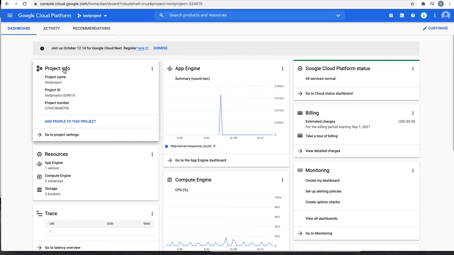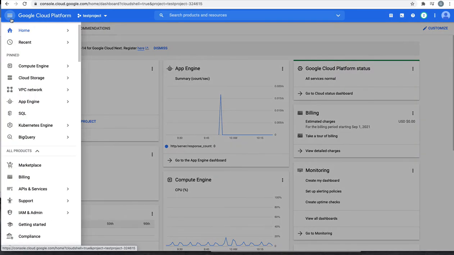In your organization, you can have multiple projects, and have multiple projects talk to each other, or you keep them separate, however you want to plan your cloud deployment.